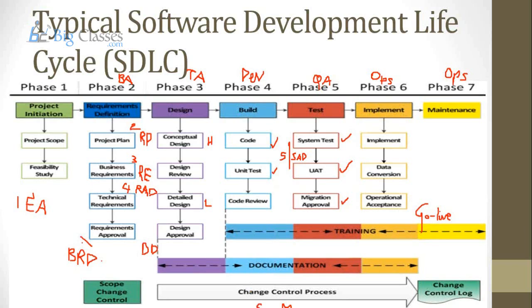So these are the 6 places where you would contribute. The technical architect would contribute during the design phase of the project. The developers would come in only during the build phase, and they would actually write the programs and test them. The operations team would implement the system and then maintain it. So these are the key people involved in the project and the way in which a project is executed. Clear at a high level? Do you understand the various people now and what tasks we do in a typical project?